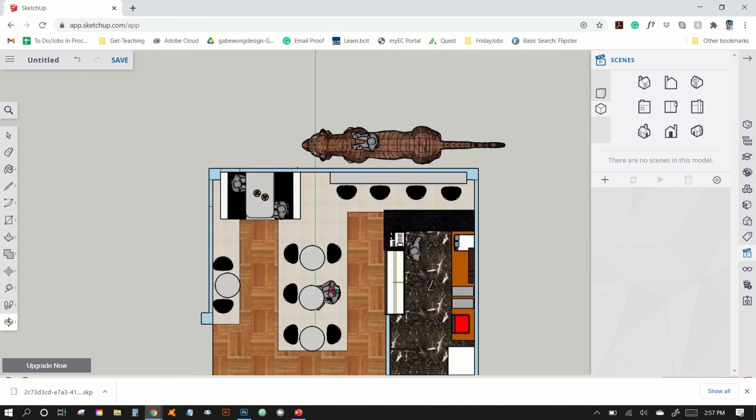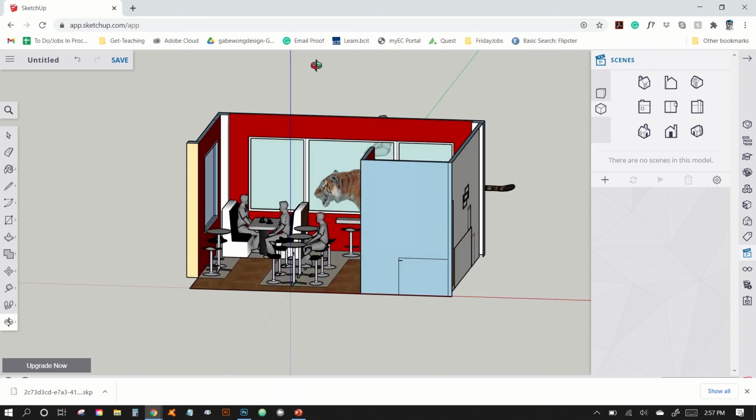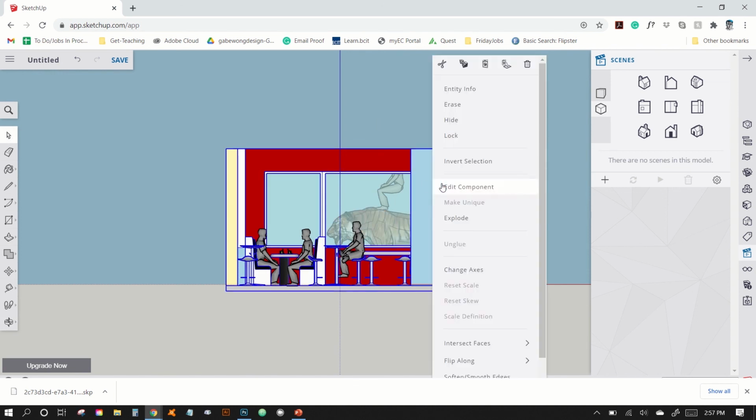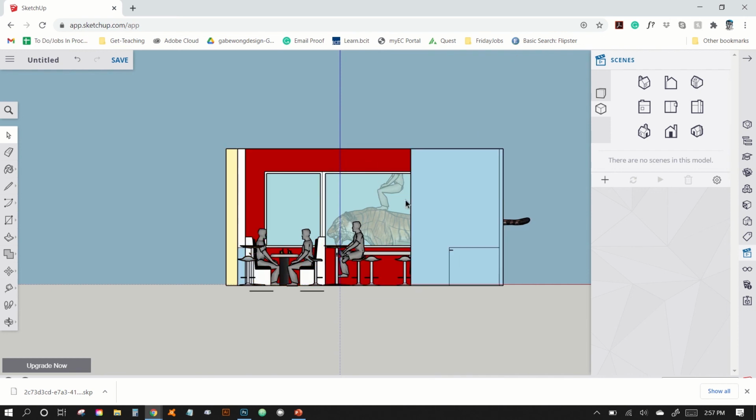Actually, let's just take a look right down here. And then front view. And then we'll just grab the person. I'll just lock this one, and then we'll just grab this person, and then just move it downwards, like right there.